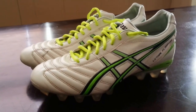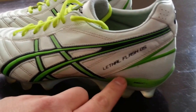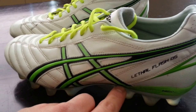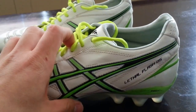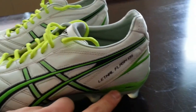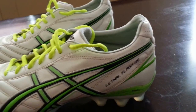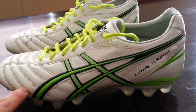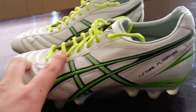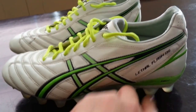The highlight of the boot is actually in the HG 10mm technology, and also what gives it the Soylite technology. What that does is the HG technology lifts your heel 10mm above your toe, so you are actually in an athletic stance or a sprinting position, and that actually has less strain on your lower limbs.